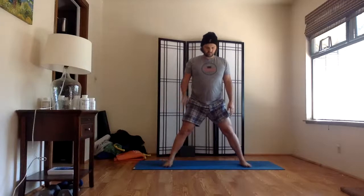Arms and legs. Slowly bring the feet closer to each other and switch to a squat position. Still want the feet wider than the hips for this. And if you can't squat, we're going to do crow in a moment. So you can do crow from standing, like lower down into it, versus perching up into it. You can do a seated hip opener and skip the squat and skip the arm balance. Your choice, your practice. Stay with your breath.